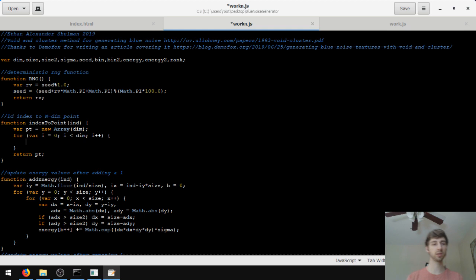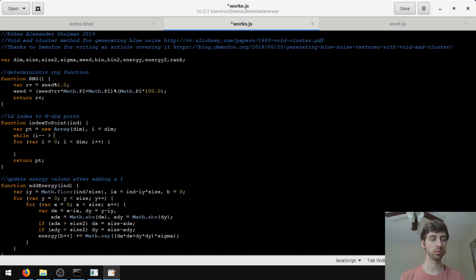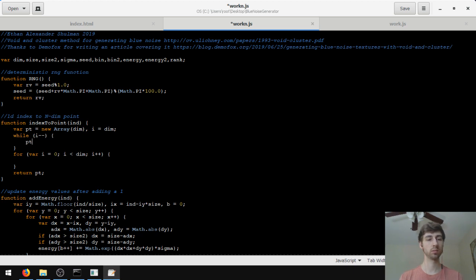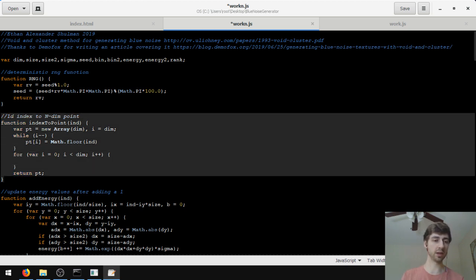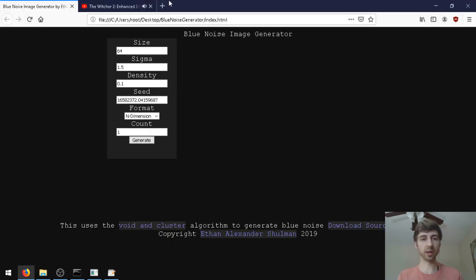Alright, so we need to split our index. So the last value will actually be generated first. So what do I do here? So it starts with math.floor. Actually, I could generate the index to point function. Wait.